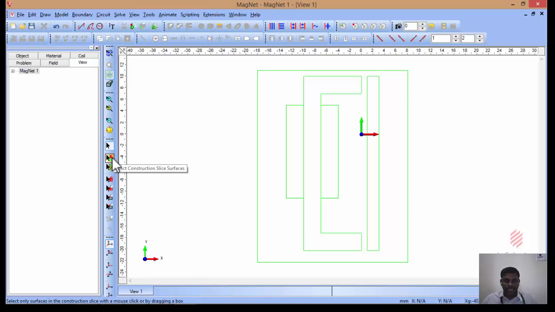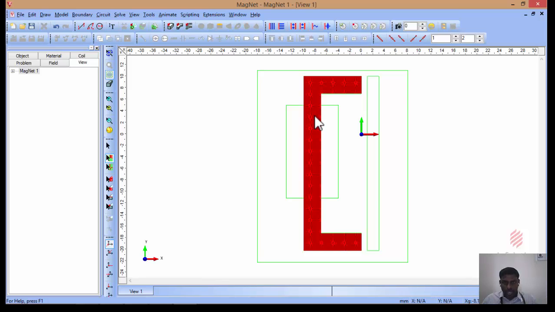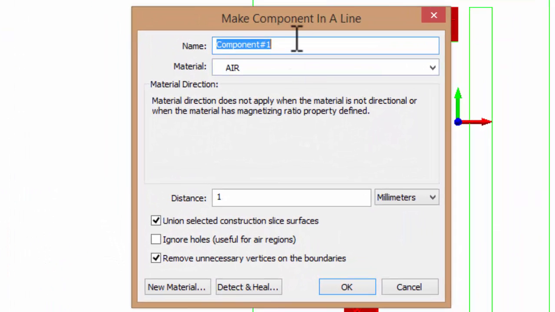For that I select construction surfaces, click inside this one, and automatically this area gets highlighted. Go to make component in line, click this, and rename this component as static part.